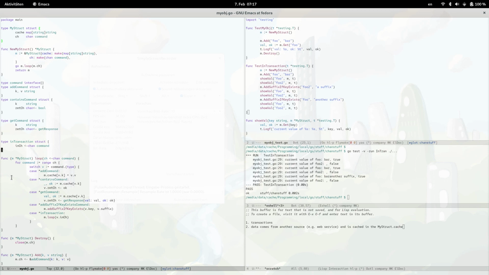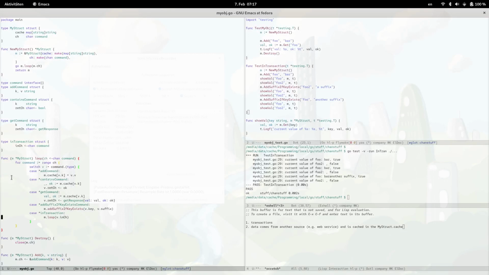At which point, you'd be able to have the idea of create child my struct, or create my struct with different channel. And you would call that here rather than just calling m.loop directly.